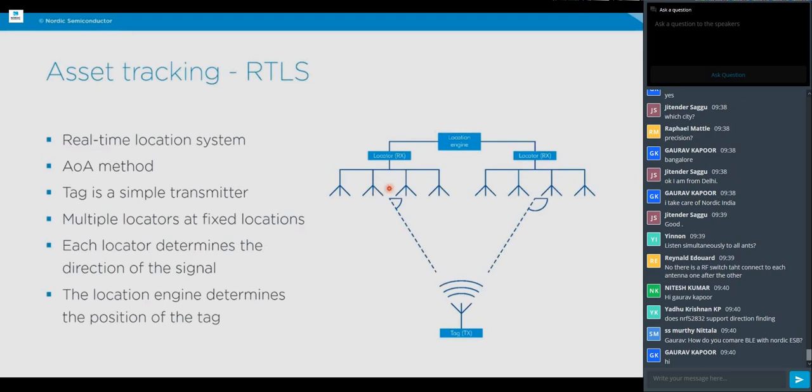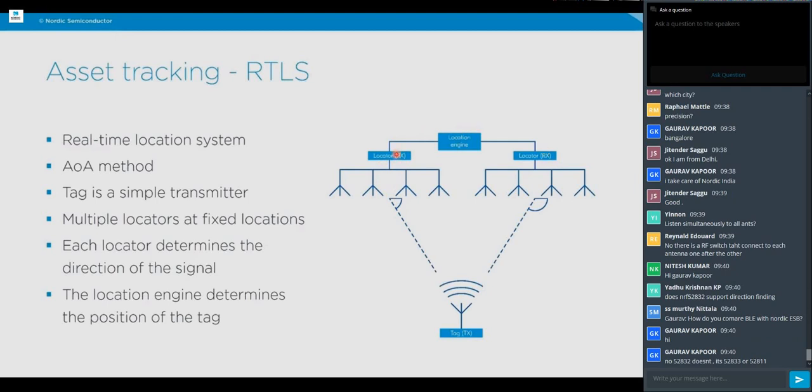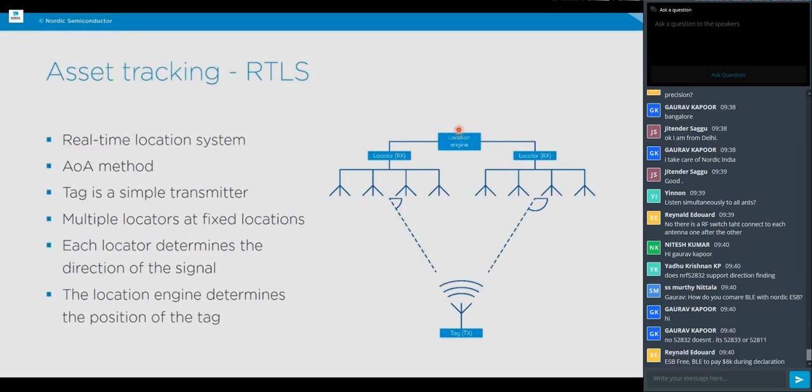And then each locator determines the direction of the signal, calculates the angle, and then this information is sent to the location engine from one or more locators. And then it's the location engine that determines the position of the tag.